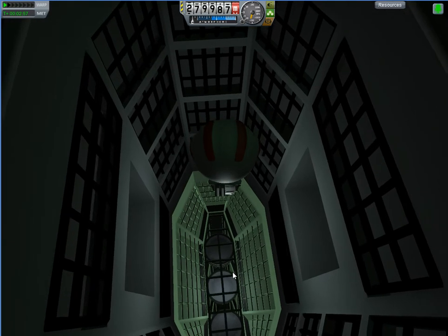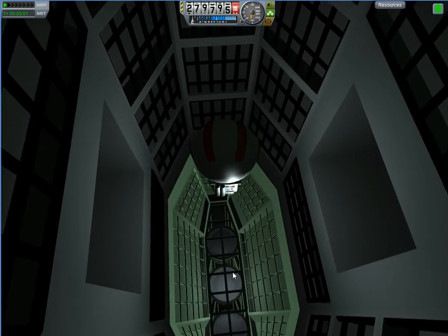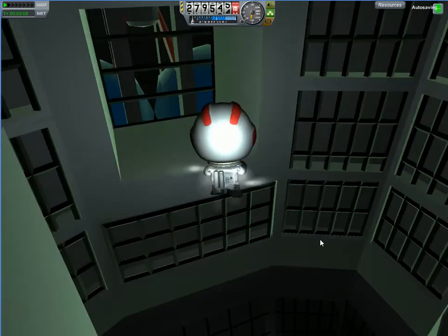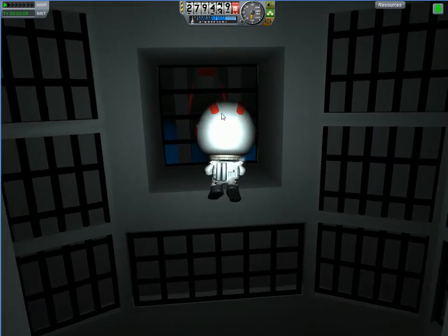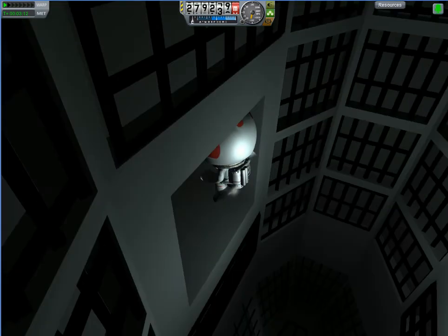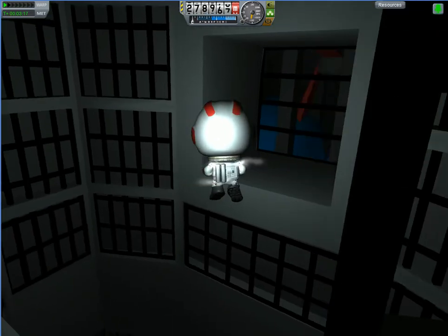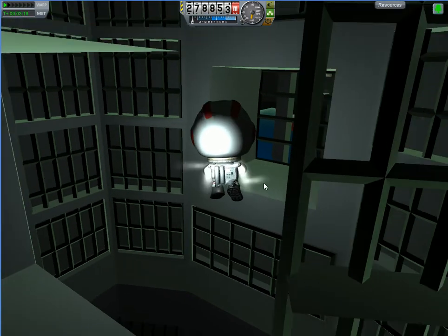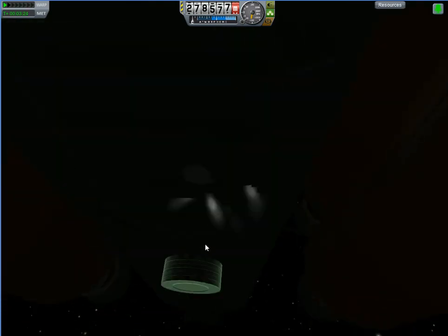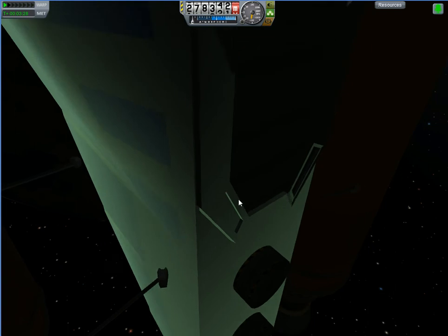This is four meters, and I think that one's only two and a half interior space. This space is very, very tiny — on the order of just over a Kerbal high. So now we're down in the tail, and the tail section just contains more fuel. But this is actually the engine, and you can see the extra fuel for the engine block, which then connects to the deuterium cells. And then we can go all the way down to the bottom of the tail section, where we have a door.